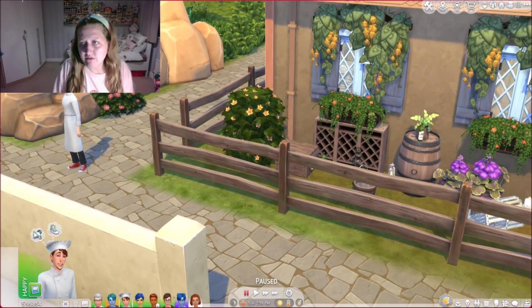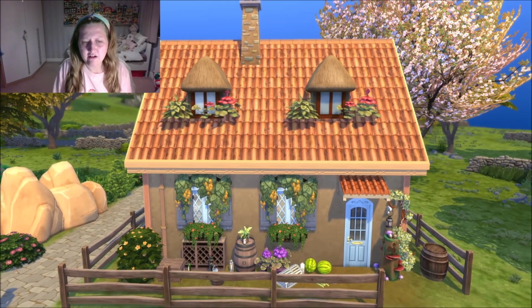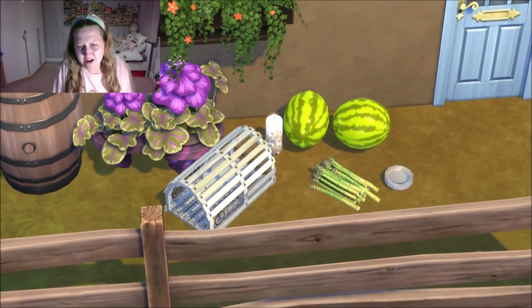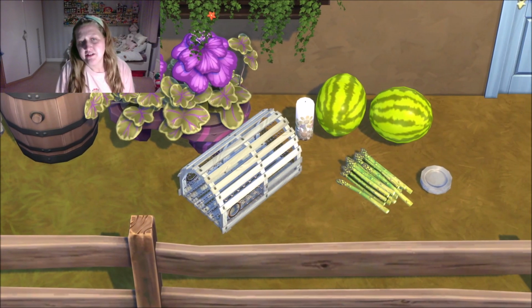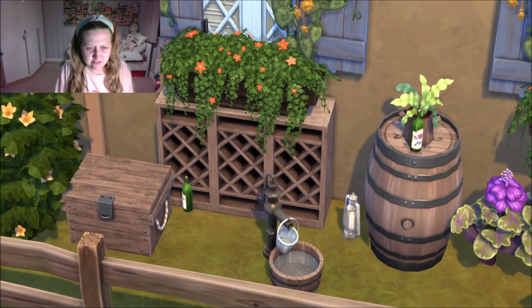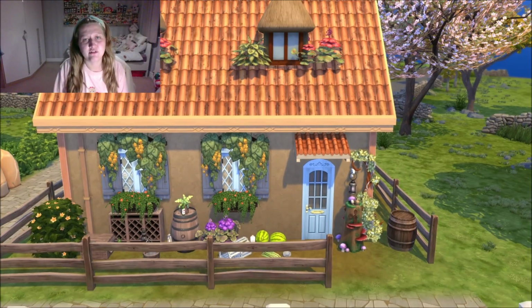And oops, got all the roofs up. Okay, you guys ready? Here we go. So yeah, this is the house at the start of the movie. As you can tell, the rats have been at it. She's left a trap for them, but they've been stealing some food out there. There's a bunch of stuff laid around because she's a bit of a clutter monkey, so that's why the rats can get hold of so much of the stuff.